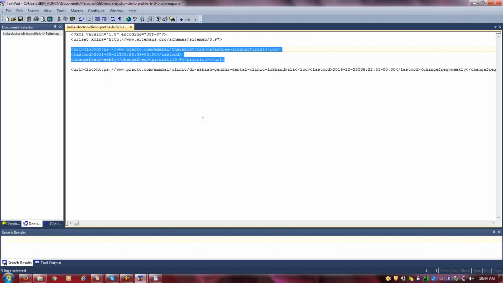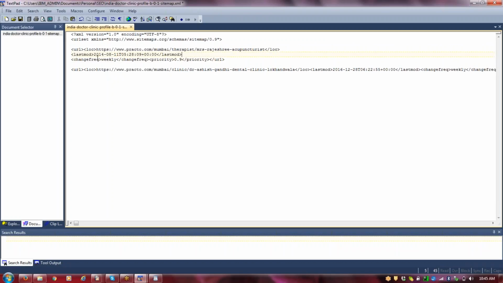Suppose you have a portal and you have, say, 100 pages in that portal, and you want to make sure that when the search engine crawler crawls through the internet, all these 100 pages are crawled and indexed. Then these 100 pages have to be entered in a sitemap. Is that fine? It has to be entered in a sitemap in these tags. Starting with URL, it should say what is the location, what is the URL over here. This is one of the URLs.